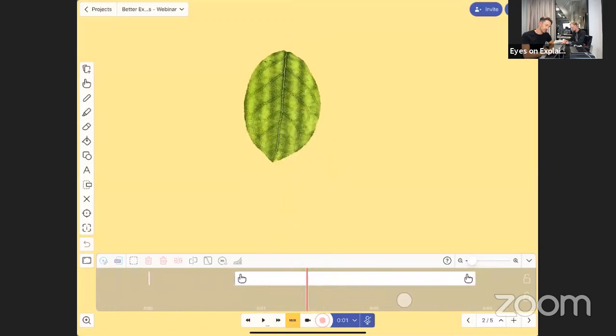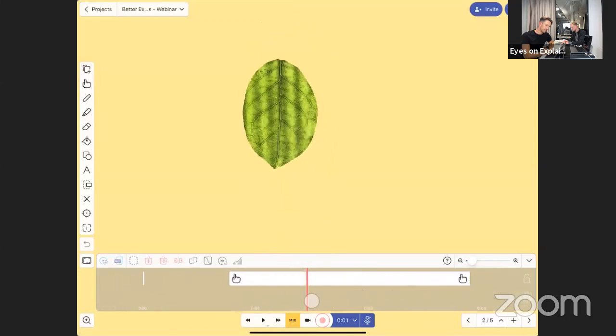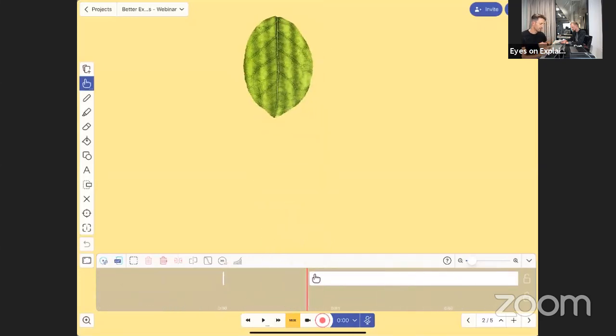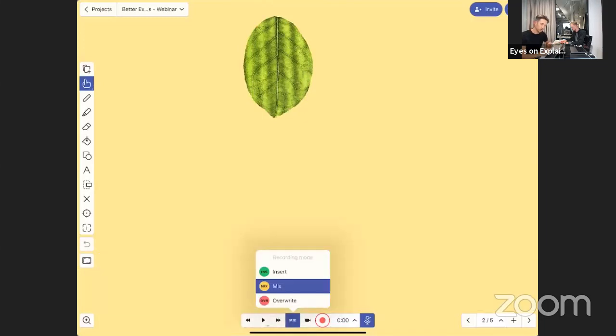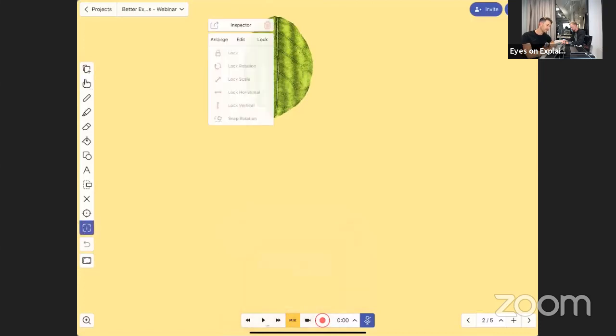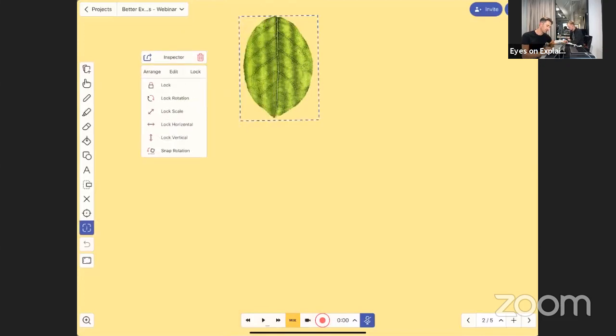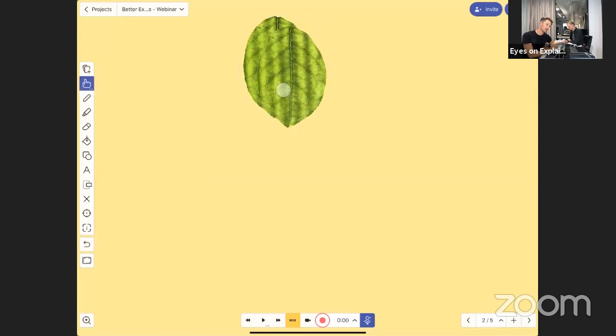So now I see that this little animation that I did is visible on the canvas from this to this moment. And this allows me to illustrate how those recording modes, we call them that way, you see them here, actually work. Because you can mix your recordings, adding more and more leaves to the canvas. So for example, I want 2 leaves falling in a different way. I'll use Inspector to duplicate this one. I'll go to Edit, Duplicate. Now I have 2 leaves.